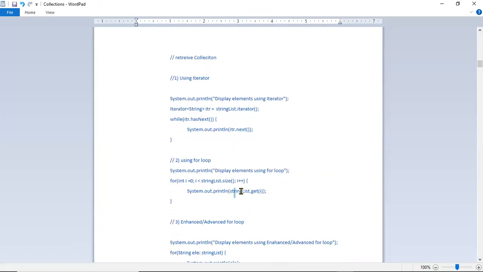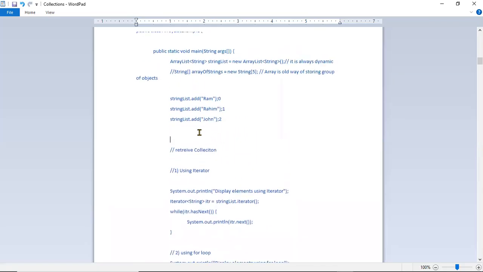If you look at this one, we're iterating, so we use the get method and access directly whatever the index element is. Suppose I want to print John here only. Once we add all three elements, we can directly get John using index 2, and when you say get(2), it will return this value, and then we can print it.